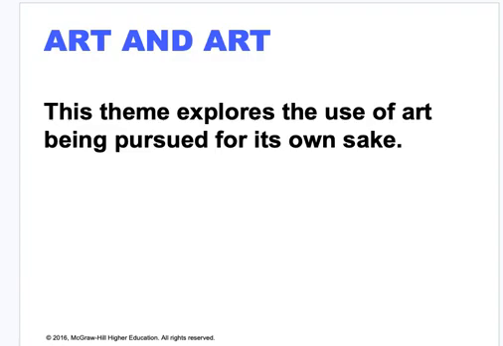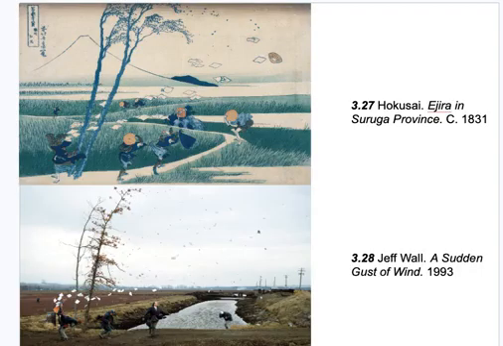So let me show you an example and make this a little bit clearer for you. The top work of art is a painting by Hokusai, a very famous Japanese artist who made many series of paintings, all usually around this mountain in the background, with the title, the mountain is named Mount Fuji. And so this one was made in 1831. Many artists are influenced by Hokusai's work.